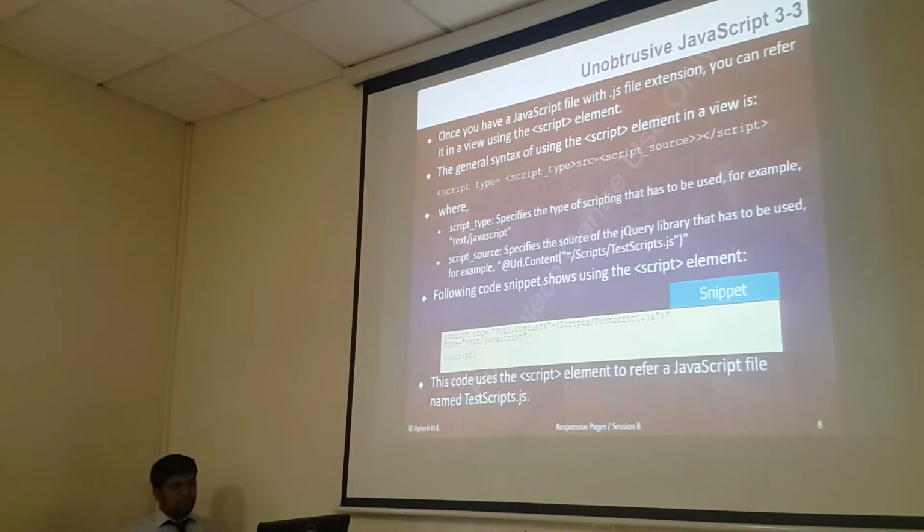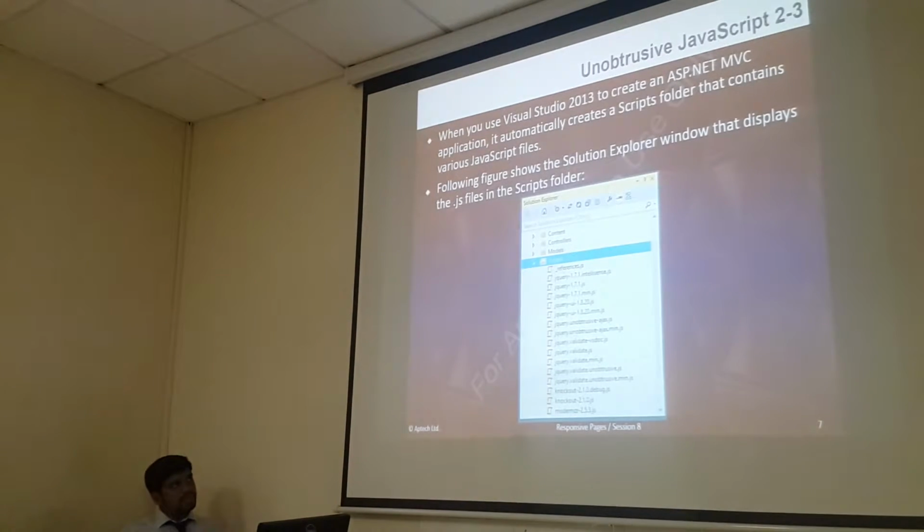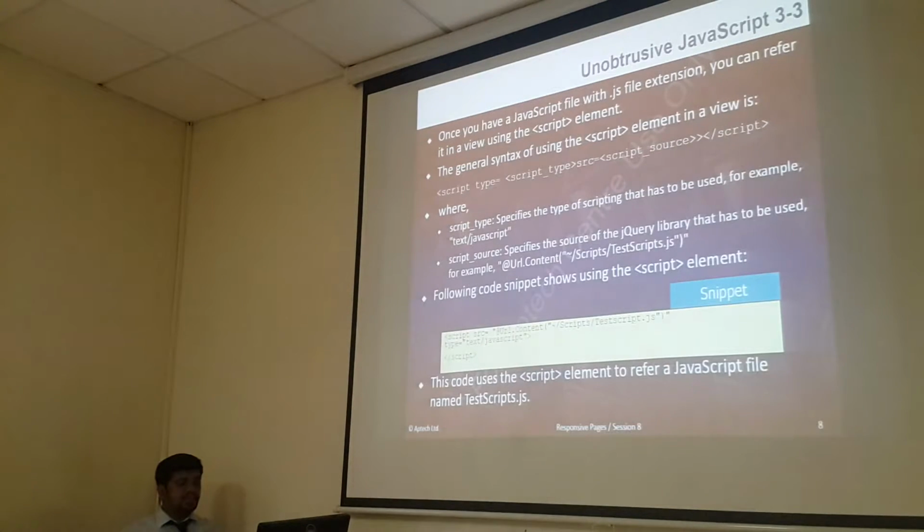Suppose you write code and store it in one script. If you want to use it in your HTML file, how do you add it? You can add it using the script tag: script type equals the type of script, and src is the source, which file you are going to use.